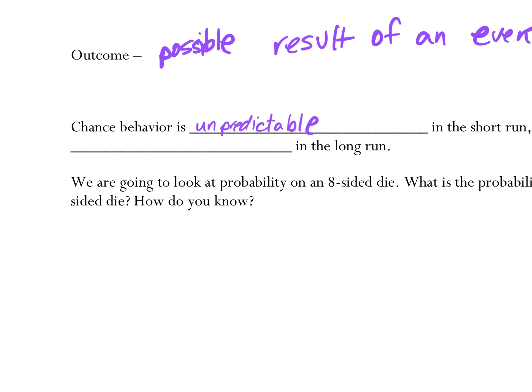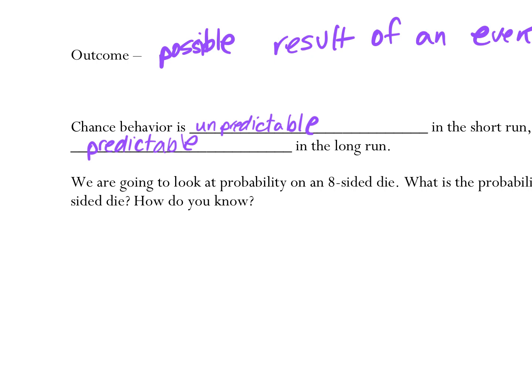Because chance processes are predictable over a long set of trials, or in the long run. So what we love about probability is that in the short run it's unpredictable, which means, like, assigning treatments, all that kind of stuff. You can't predict who's going to be in what treatment group. It's a great way to do it. But in the long run, you know that you're going to get about the same people in each treatment group. Everybody good?